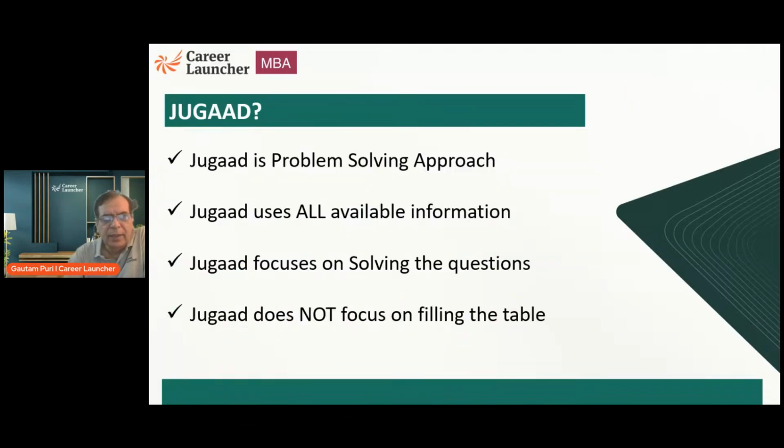Okay, चलो आगे चलते हैं. So what is Jugaad? As I've always maintained, it is not a shortcut trick or technique, but it's a problem-solving approach. How to solve problems is what we look at here. And to solve problems, we need to look at all available information. Most of the time, students miss out on critical information which is not directly given, and in those places where students are looking for information, there are other places also, and hence if you can just pick out all available information, you will usually be able to do more than what you normally do.